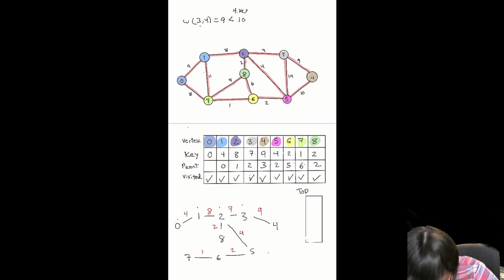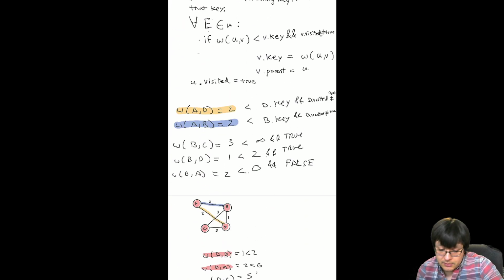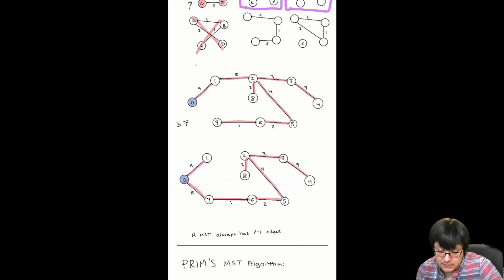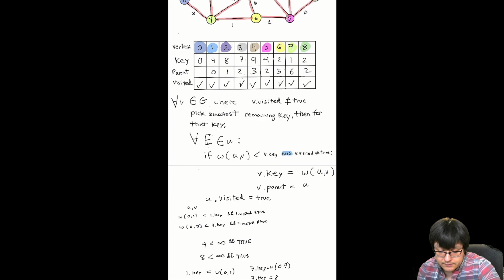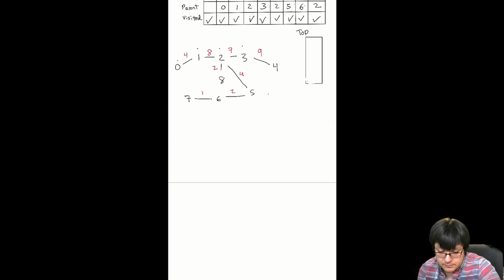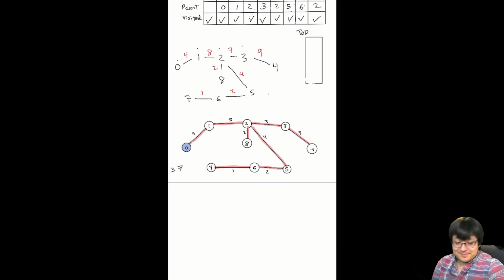Okay, and so that is indeed, I think, the minimum spanning tree that we had up here. So let's go ahead and pull it out. This version, right? Because remember, there's 2 of them. And yeah, I mean, it doesn't look as pretty, but it definitely looks right. So we did it. We got it.